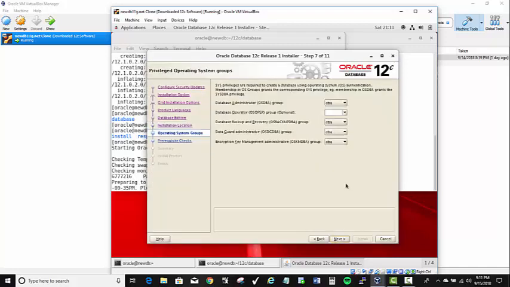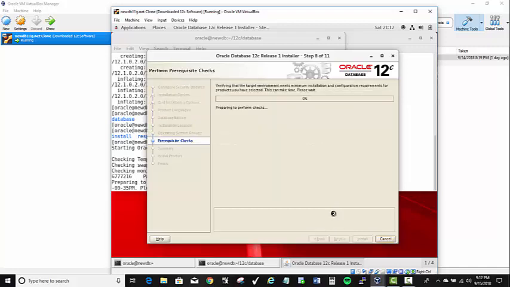I'm going to change all of these to oinstall. Now, it's going to perform the checks, so hopefully there won't be any issues here on the integrity check.